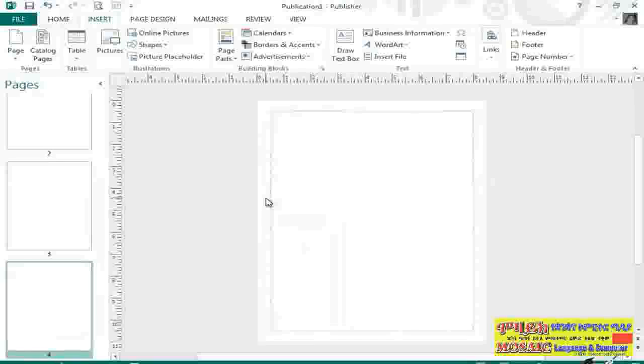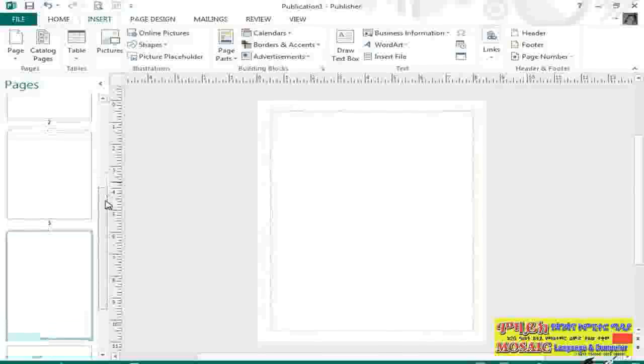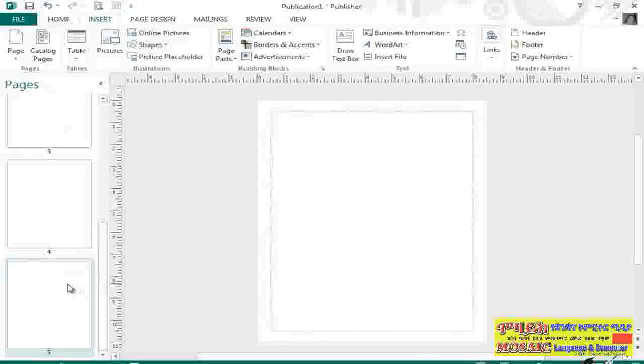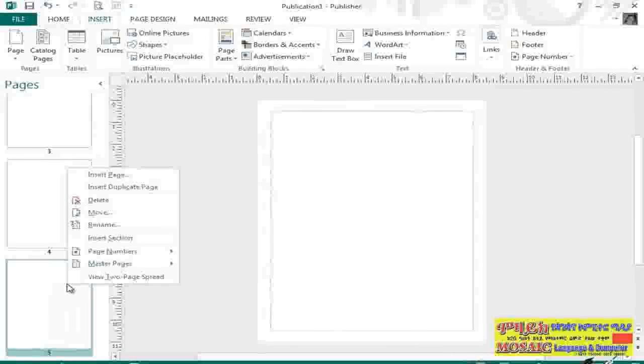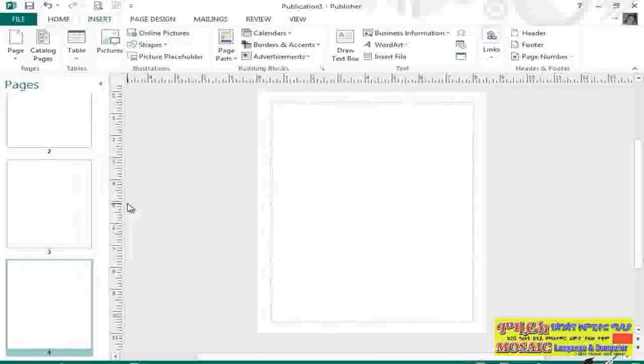Finally, you may find yourself needing to delete a page or multiple pages within your publication. To delete a single page, you only need to select a single page. Using the technique for selecting multiple pages that we discussed a few moments ago, you could choose to select multiple pages before then right-clicking on the selected page and choosing Delete, which is what I'll do with page number 5 since we don't need it in our example. I'm going to select that page, right-click, and then choose Delete from the drop-down menu.